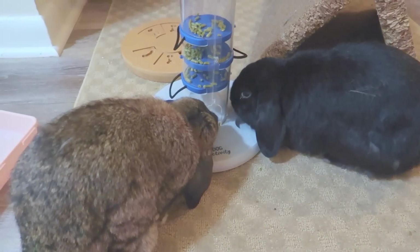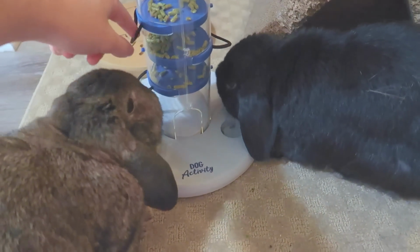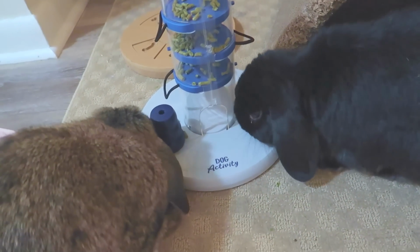I'm going to have to get some more intense foraging toys, but they just have to pull all three of these out by the little ropes and then all the treats will come out the bottom.